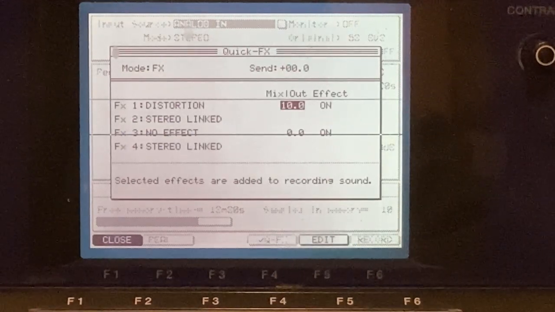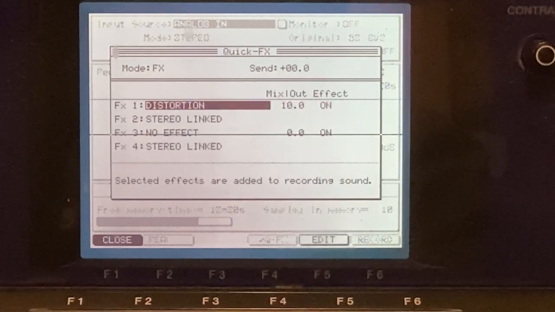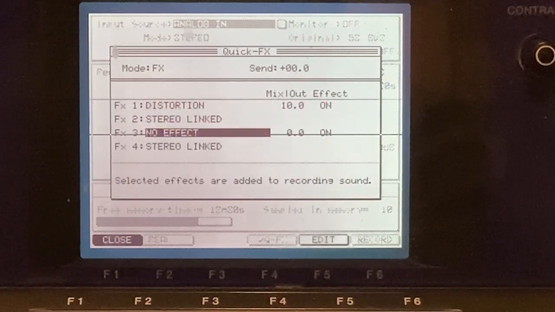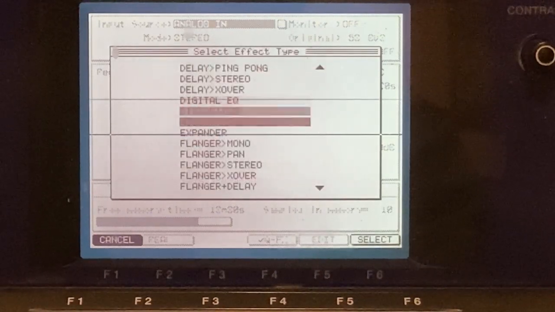And then also here, we've got the mix and out, so you can change the mix here and how much out. And then here, you can switch it on or off. You can also have two effects playing at one time. As you can see here, it has the link. You can link them.